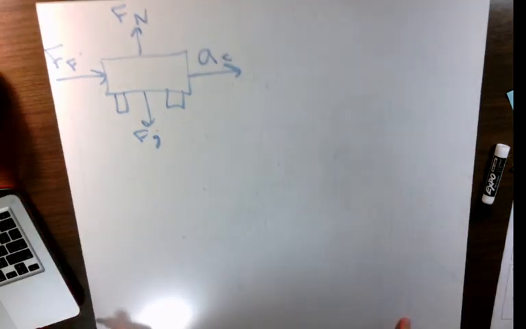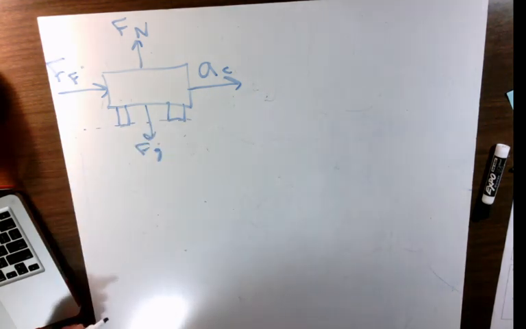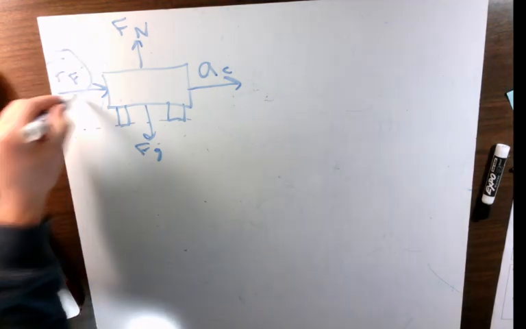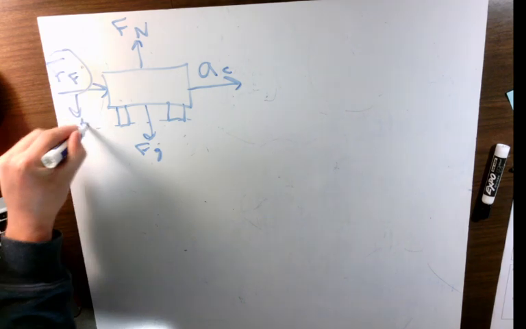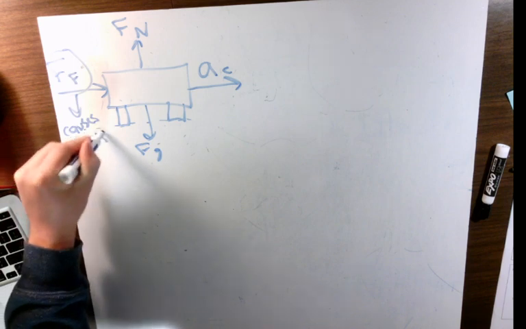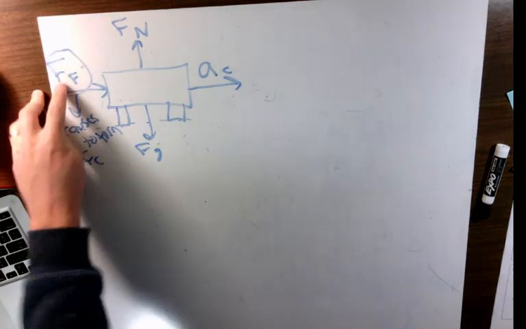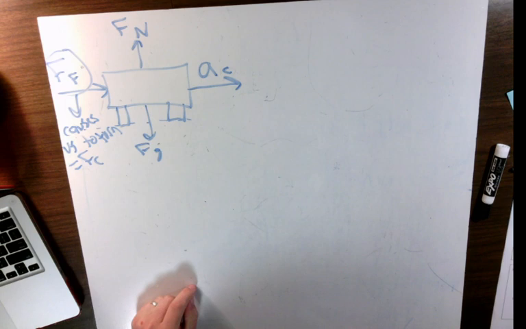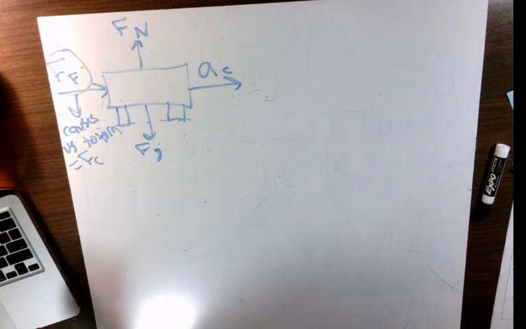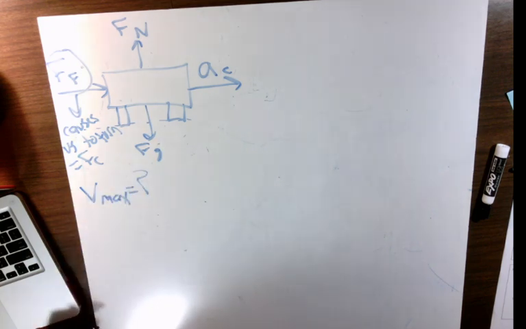That's because it's our tires that are gripping to the ground that are allowing us to turn, right? So whatever force causes us to turn is going to be our centripetal force to turn. That will be our Fc. So here, force of friction is our centripetal force. In our diagram, we want to determine its maximum speed, right? So speed max is what we're looking for. We know that the radius of the corner that we're turning is 100 meters.